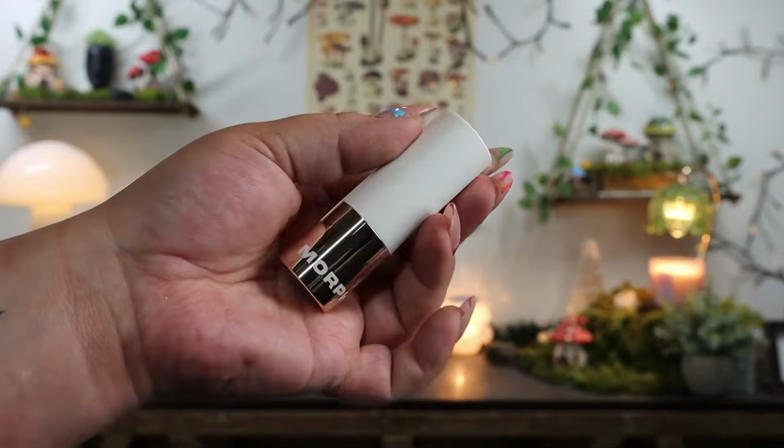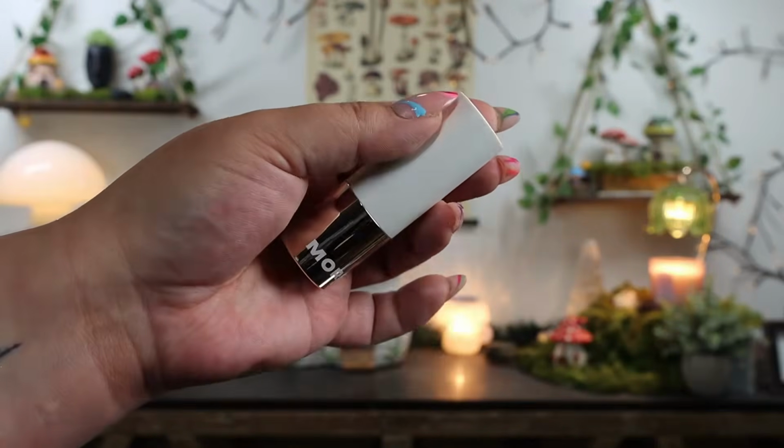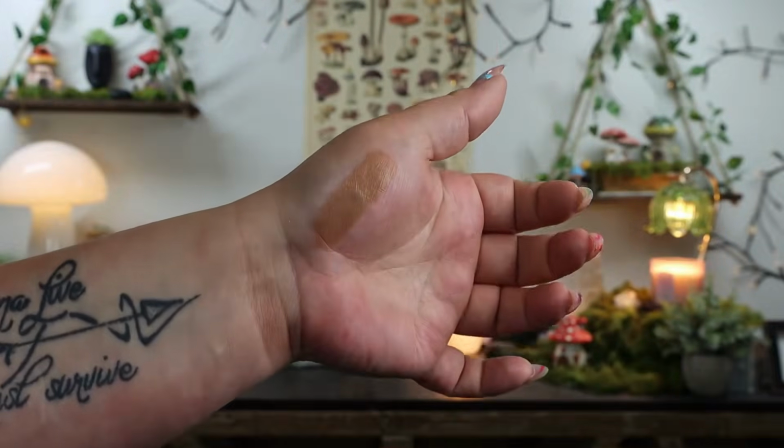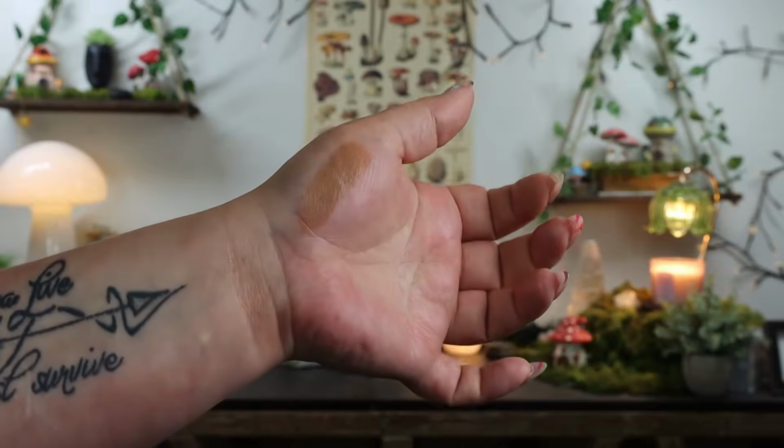I have the bronzer stick. This is available in 5 shades, and this formula seems to be really nice. At least it did in the swatch. This is a soft, matte, medium, buildable finish, effortless luxe gliding application, long-lasting formula that won't cake, crease, or fade, richly pigmented undertone flattering shades. And I'm excited to give it a try. So it does have that really glidey finish, and I think that's awesome. So I got the shade Flicker, and it was sold out in the Morphe part of the store, but then I saw it at the front register and was so freaking excited.